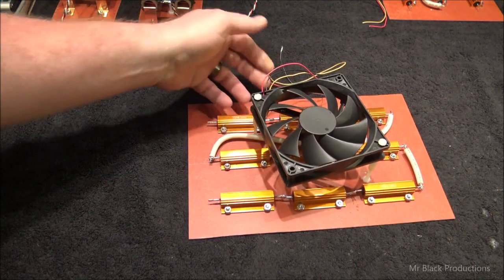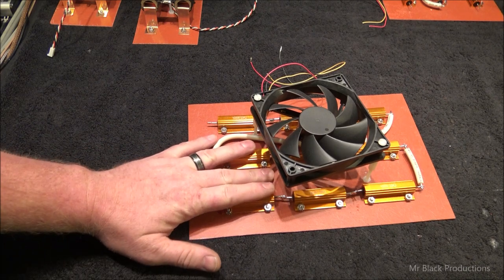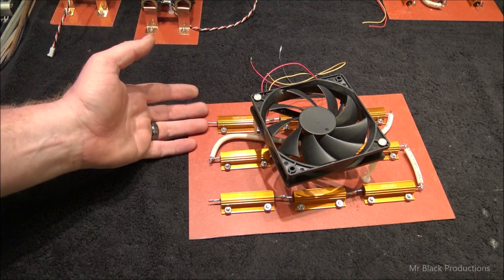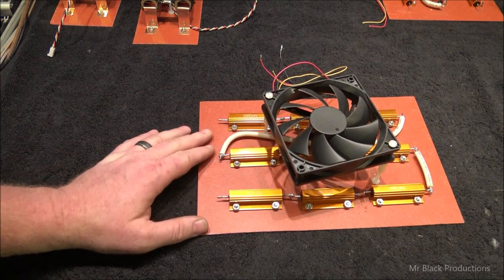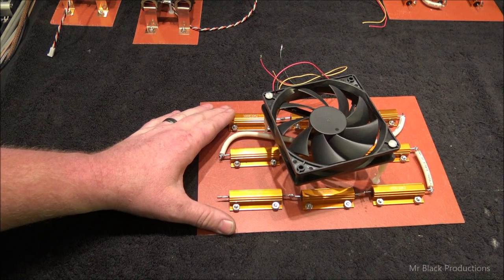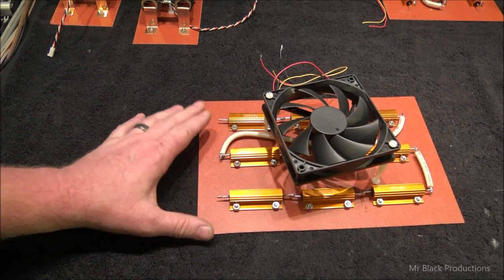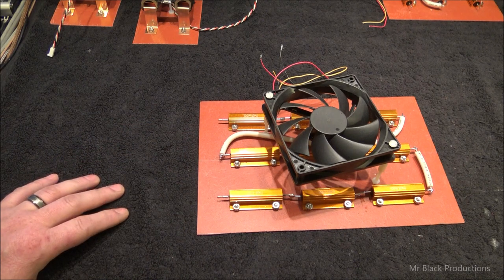Now, I want a different path with this particular bit of technology. This is our bleeder board. Once again, some of its components are conductive, like the bodies of the submerged resistors, but we can mount it down to a high temp fiberglass board like this because it's going to act as our insulator. This is constantly going to get warm. These are 100 watt 20K resistors. So we're cresting right on our power. How do I describe this? What's the appropriate term? Because I know somebody's going to try and jump on this and act like a fool.